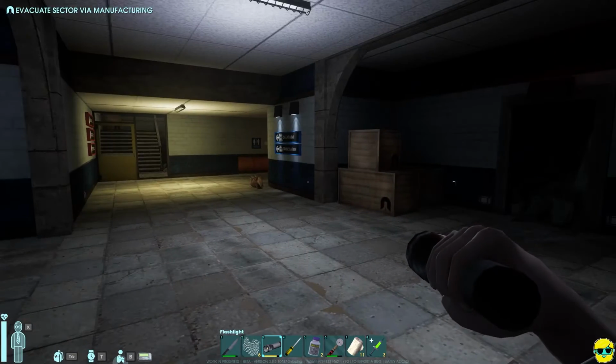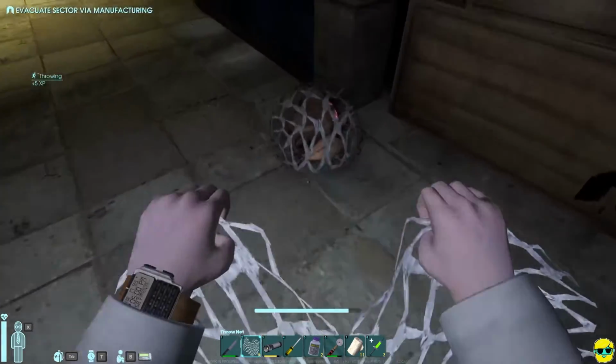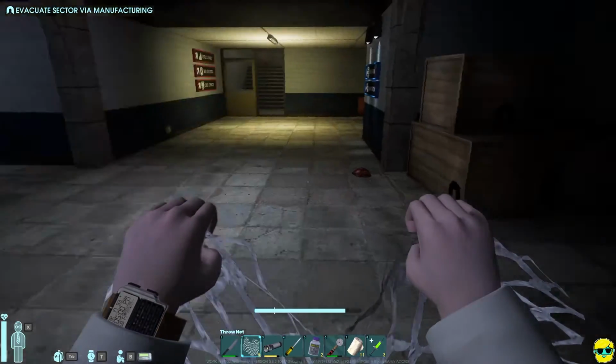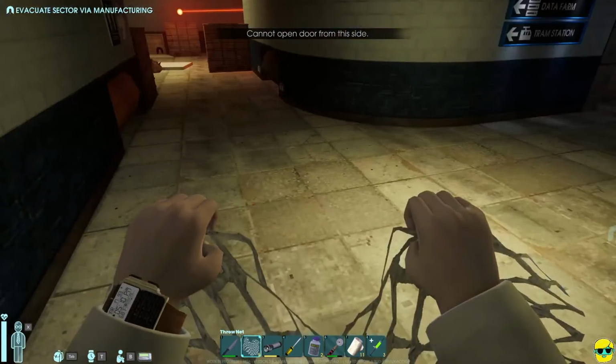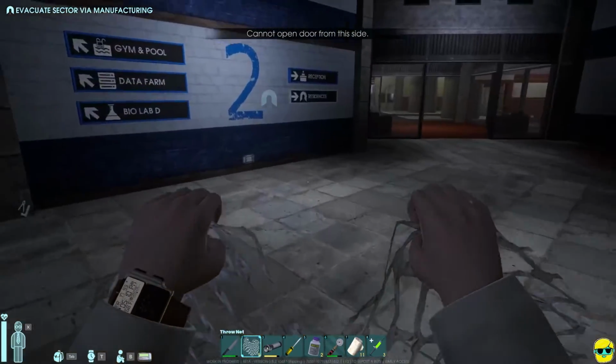There's a charging station. Here's a pest. These are boxes we can break easily. Now this goes upstairs, but we can't open it from this side. And then there's a laser over there. You can see the red beam.